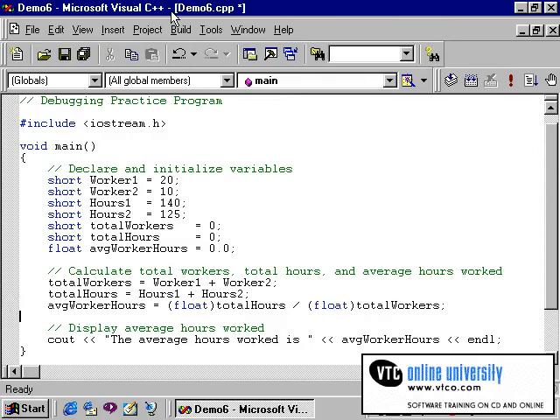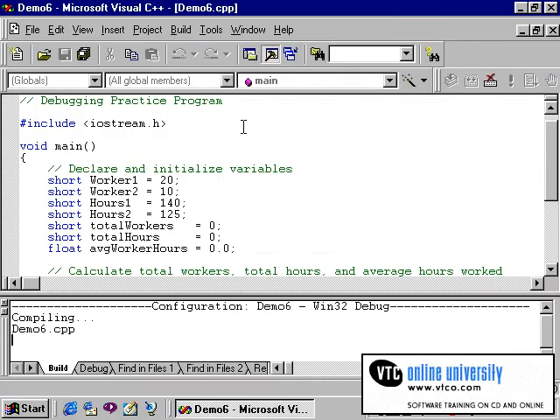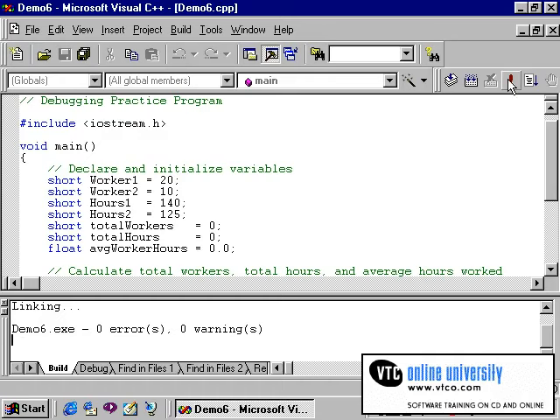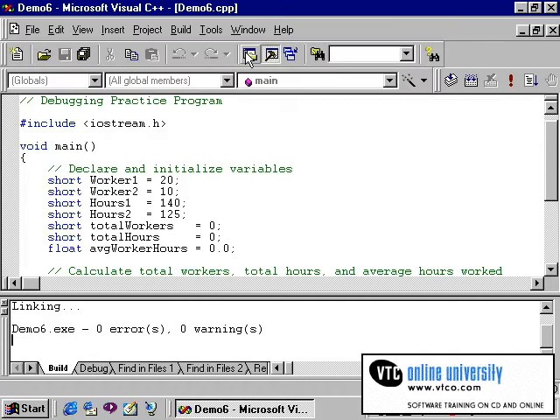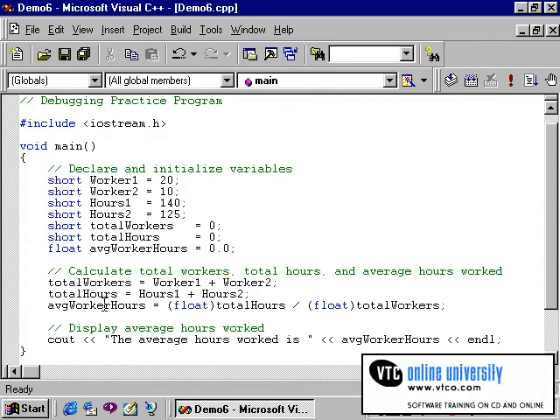Now let's recompile our program to determine if this gives us the correct results. And as you can see, here's our answer, 8.83333. You should always verify your results with some test data to make sure that your calculations are indeed working. As this program proved, your program could very easily compile error-free and not produce correct results. It is up to you as the programmer to verify that your code is indeed working.